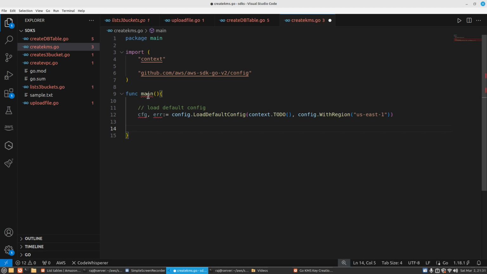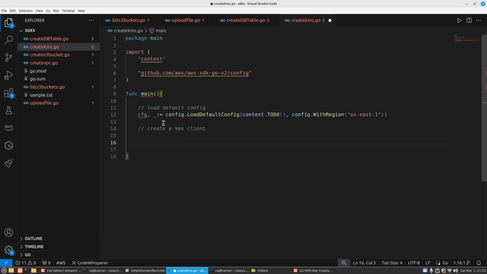And you should be checking for errors, and I'll just show you another way. If you're not interested and want a quick way to test things, you can just use an underscore, which is telling Golang that you don't care about the response error if there's any, but it's always good practice to handle the errors. So the next step is to create a client.